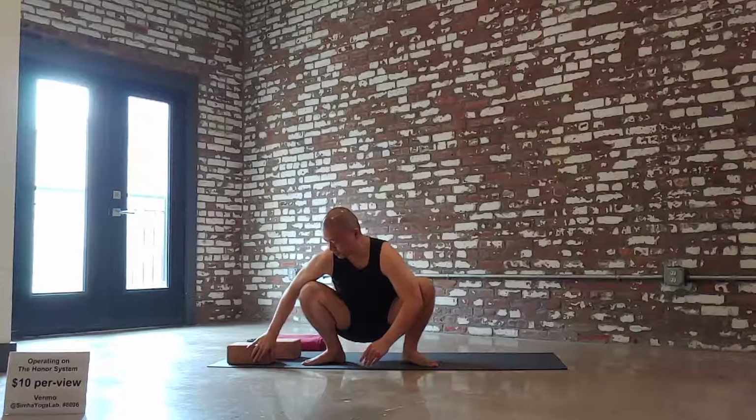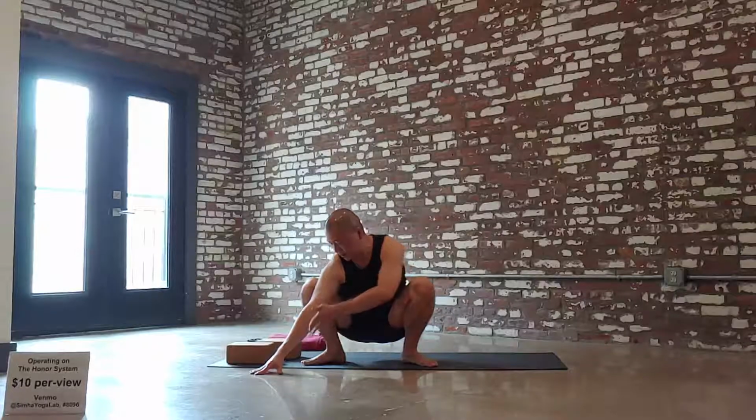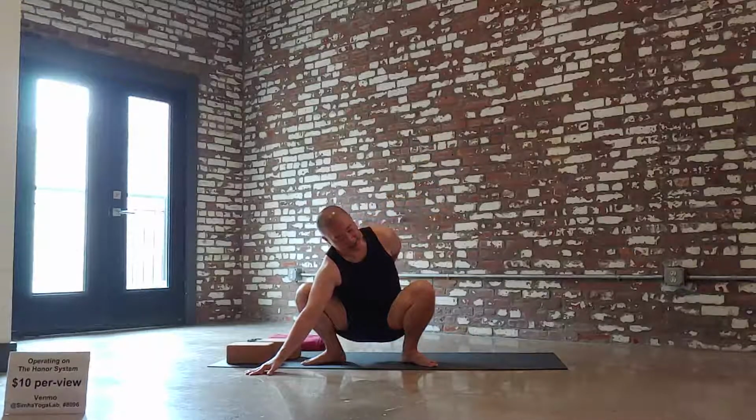Come back to neutral. Right hand to the floor, press your right tricep to the inside of the right leg. Reach your left arm out first, so getting the extension. Then internally rotate your left hand, wrap it behind you. Draw the left shoulder to open. You may stay here in a half bind. Maybe this is good enough, right?